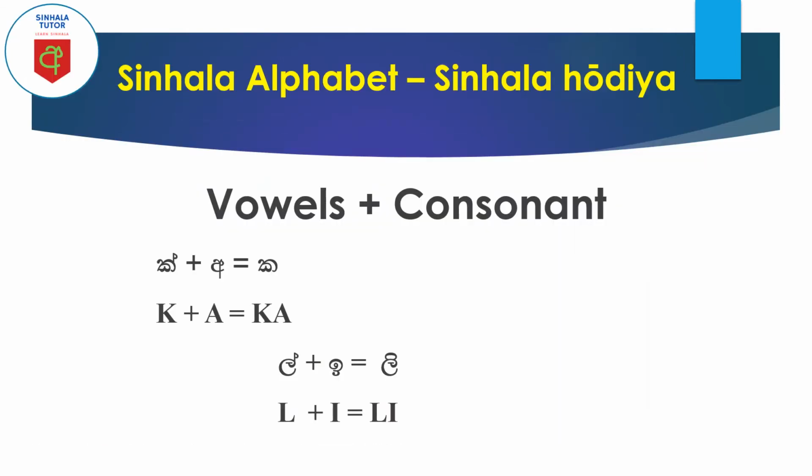Right. So in the previous lesson we talked about vowels and consonants, and here we are going to talk about how we can produce different sounds with the use of vowels and consonants. First example, the consonant k. So you get the sound k. Actually, you can't pronounce that one without the use of a vowel.